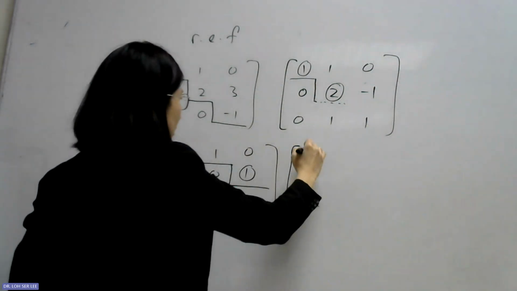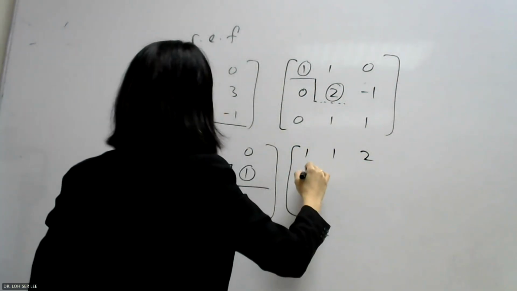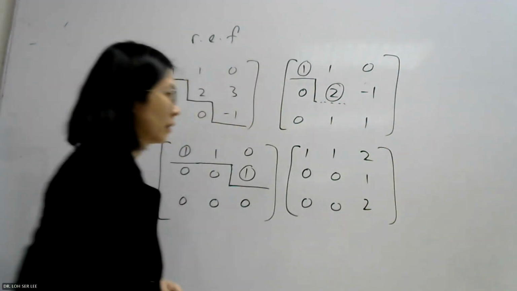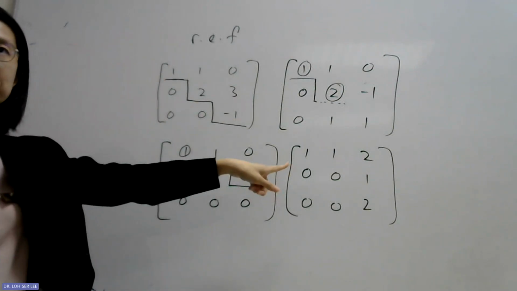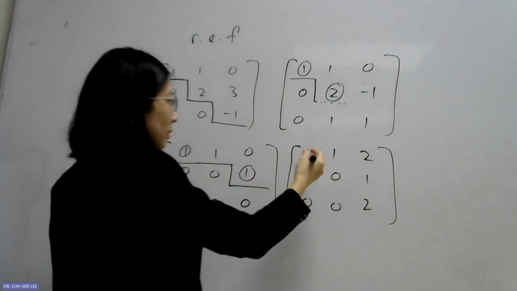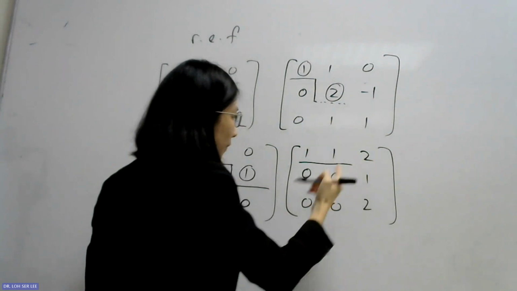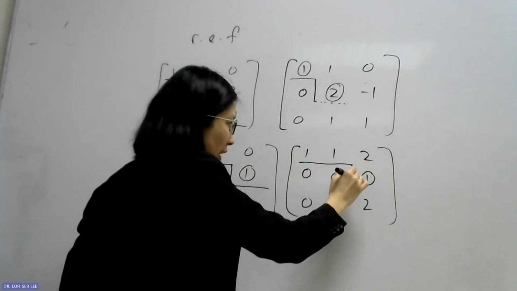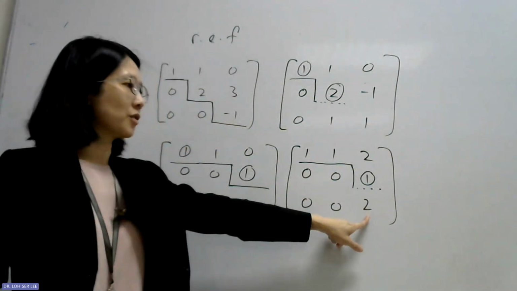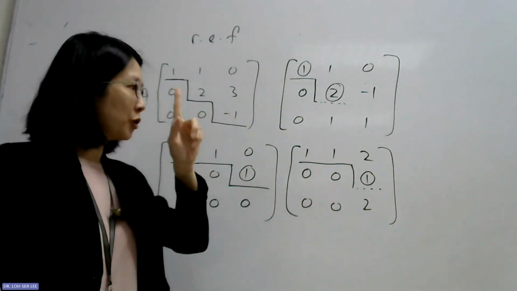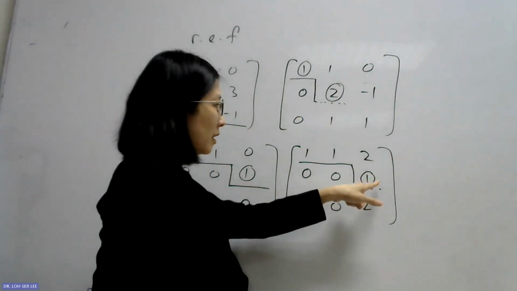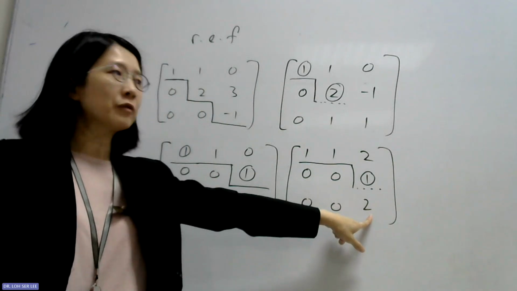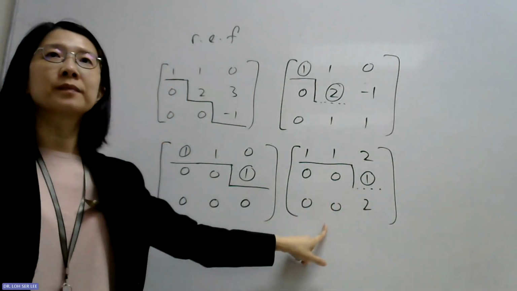One more example. Let's say 0, 0, 1, 0, 0, 2. Is this REF? Let us check together. All zero, cross until here. This is the pivot, right? So we need to go down one unit, then turn right. This is not zero, so we need to use one operation. That means this is the pivot. We use this pivot to change this into zero. After this changes into zero, this is REF.